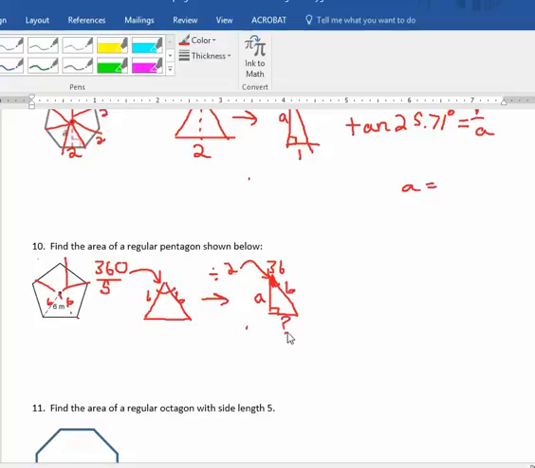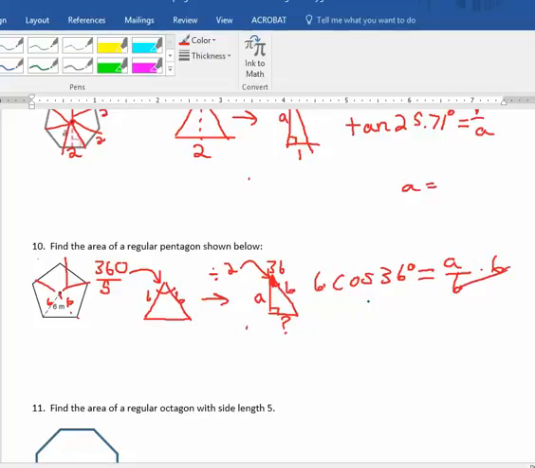But if you take the cosine of 36, that will be equal to the adjacent side over the hypotenuse. And you'll be able to find the apothem from that. Now, this time we don't multiply both sides by A, we multiply by 6. So we only have one step to find this. The apothem will be equal to whatever 6 times cosine of 36 is.